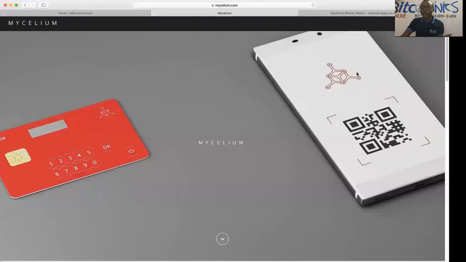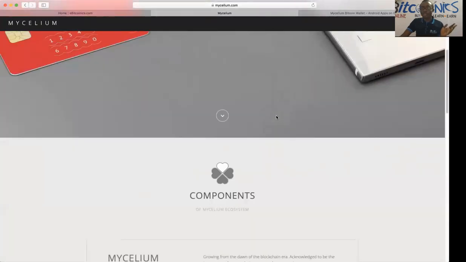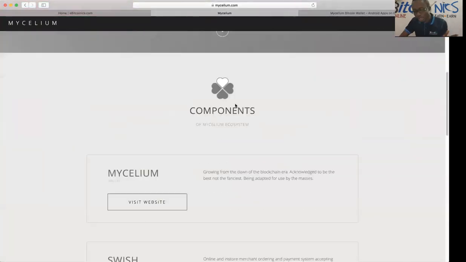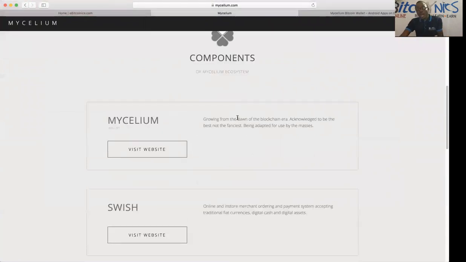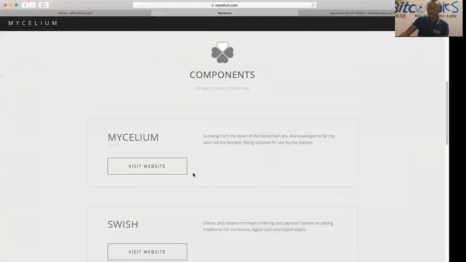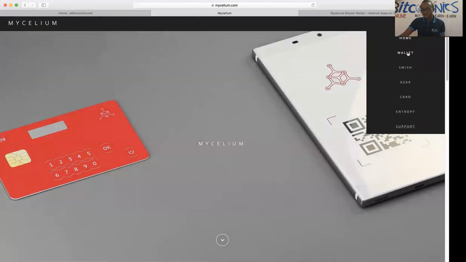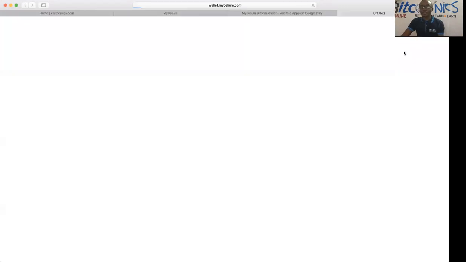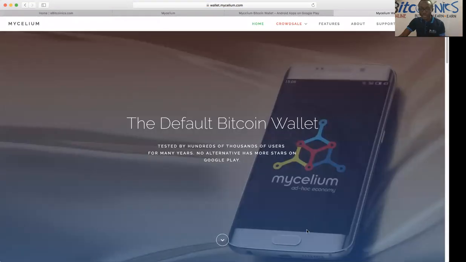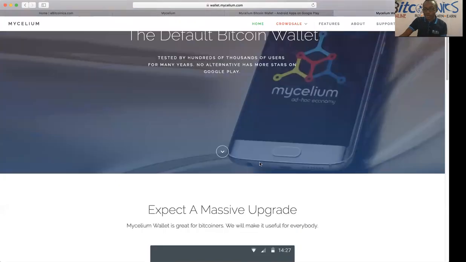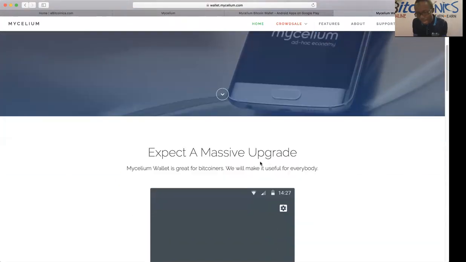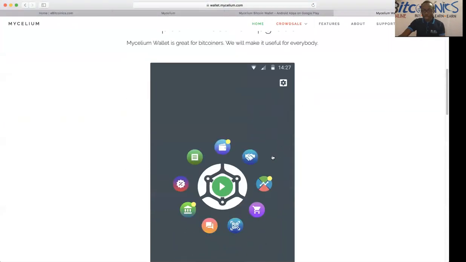This is so cool, guys. This is so amazing, and it's simplifying the use case for Bitcoin. When you have this wallet, you literally become your own bank, and you can have access to any sort of financial benefits that has to do with Bitcoin. So now you visit their wallet website. Let's open up the wallet website. Those that want to download the default Bitcoin wallet over here, you can see, expect a massive upgrade and also massive security. Guys, this is so amazing, and we need to pay very good attention to this.